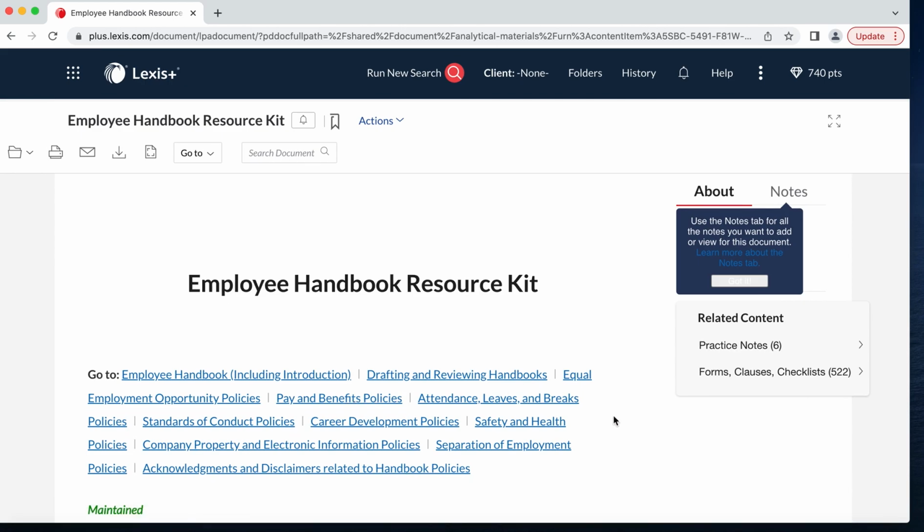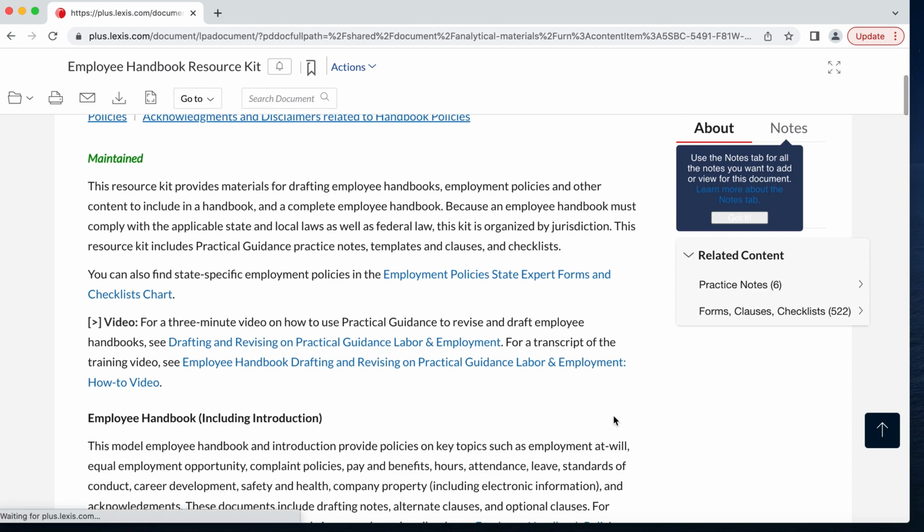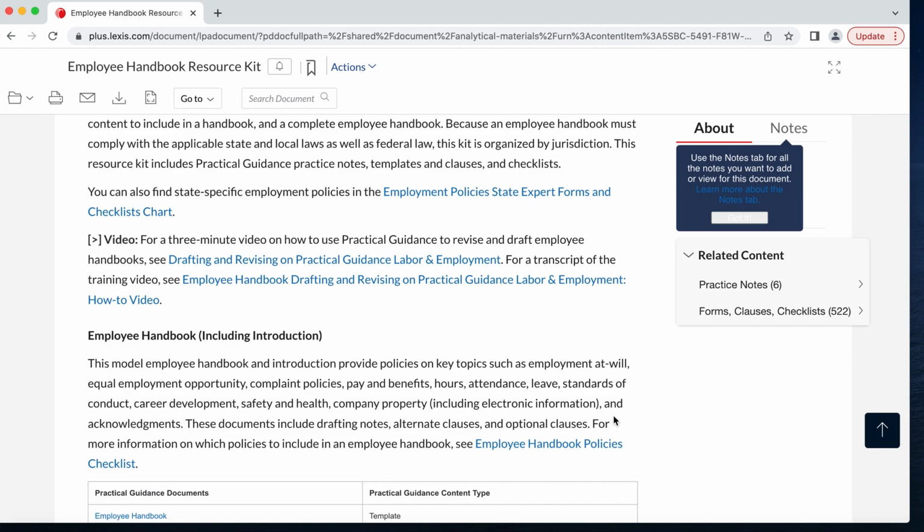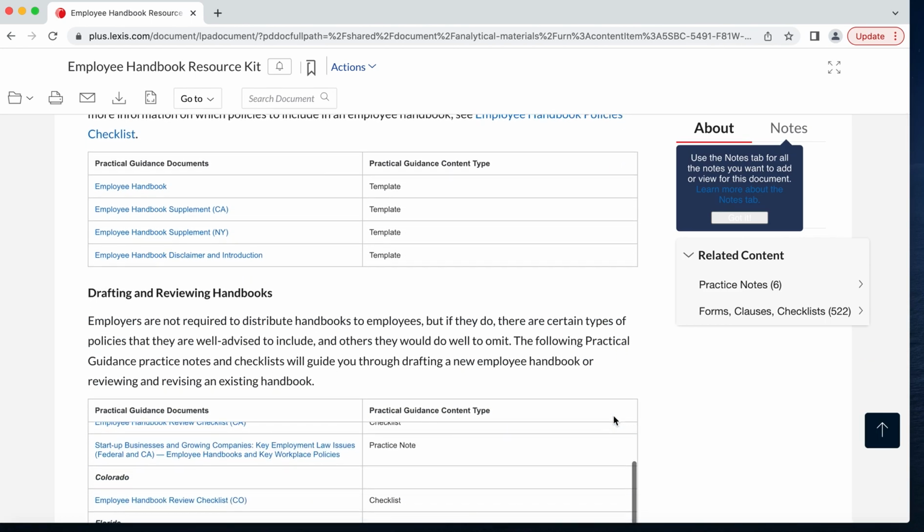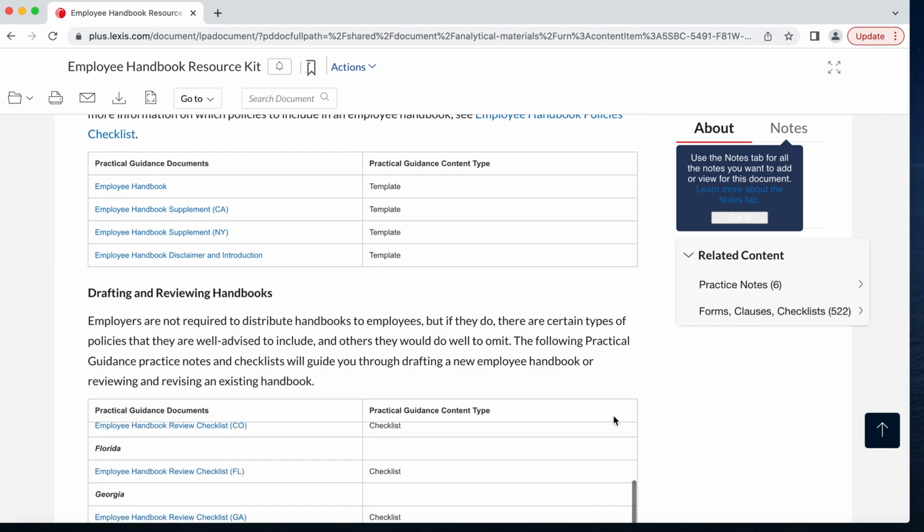If we scroll down further, we can see that in each of these areas, a variety of tools are available, including things like drafting templates, practice notes, and videos created by experts in this area of the law to give the user more information about a particular topic. This is especially useful if you are new to this area. And I just want to note that in our labor and employment section of Practical Guidance, there are over 30 videos containing a great variety of labor and employment topics. We can also see things like checklists for a specific task and many other items.